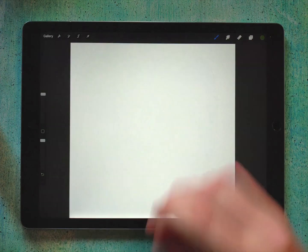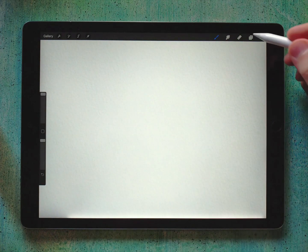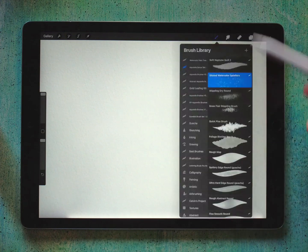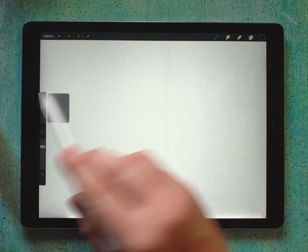The first thing I'm going to do is just open up a new blank watercolor texture document. And I'm going to do a quick sketch. So I've got a layer selected here. I'll choose a dark color and I'll grab the pencil here and just do a quick sketch.